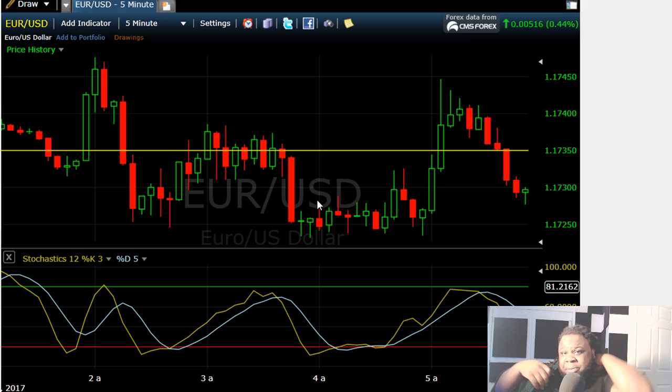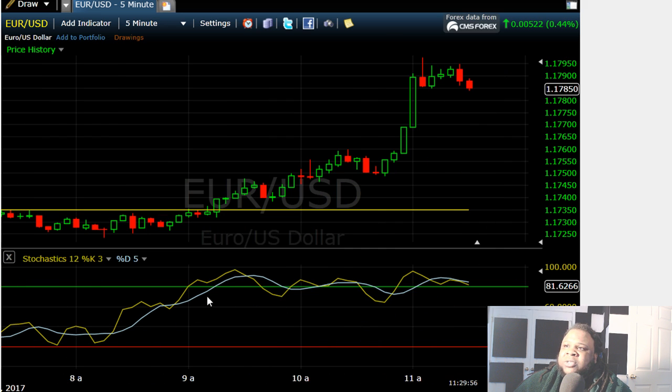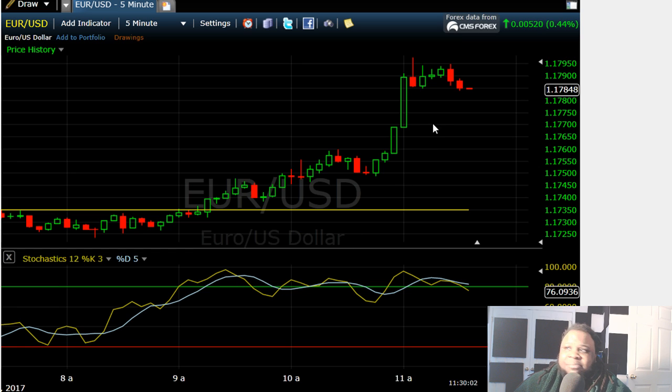A lot of people will use it as just entering on the signal, and you'll make a lot of mistakes doing that because you'll get something like this where it's an actual strong uptrend and it's still above the overbought line. All this means is a breakout area, or the trend is changing, or the trend is just strong enough that the stochastic oscillator is not responding in that way. Mind you, it is a momentum indicator, which means it's based on momentum, not on certain prices. So if the momentum of the market is strongly going up, then the stochastic oscillator is more than likely going to be strongly up.